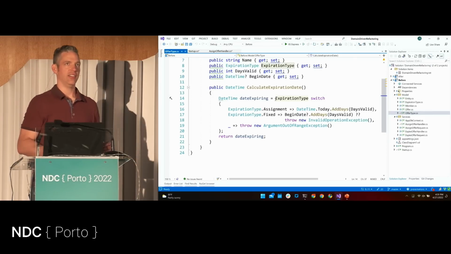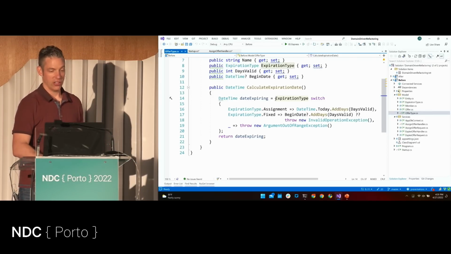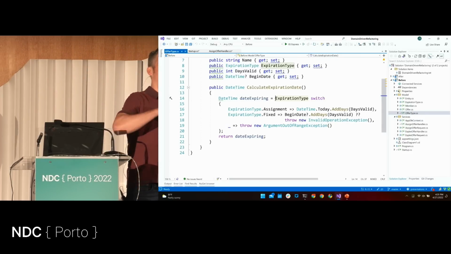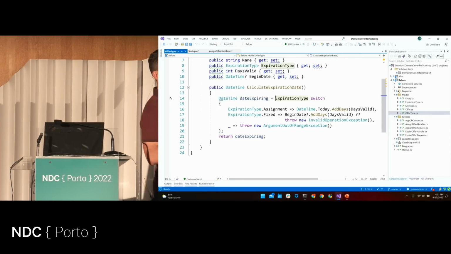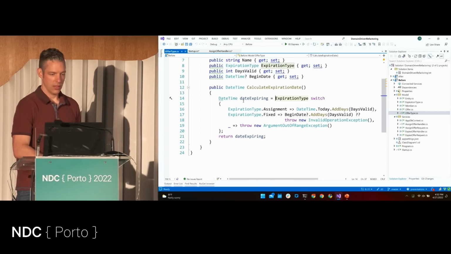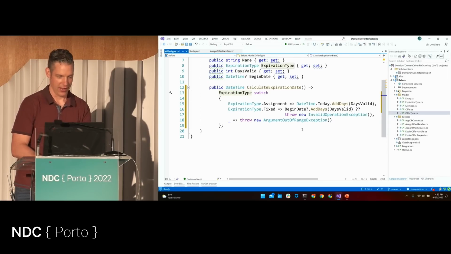So now, over here, I've got a calculate expiration date method, but notice it doesn't go offer type dot expiration type. Instead, what it's doing is that it converted all those usages of calling into the object's properties and replaces them with the instance properties. So that is pretty neat. I'm actually going to inline that and make this an expression bodied statement because why not?